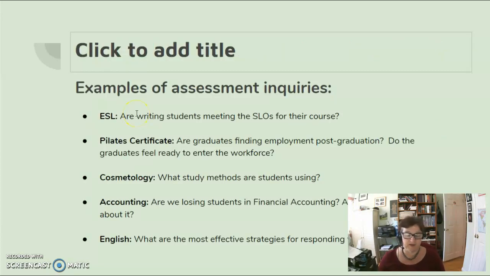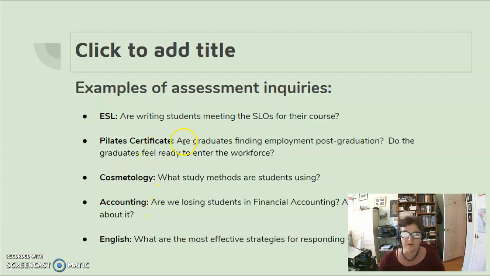Here are some examples. I've shared these in other presentations of questions that people came up with, assessment inquiries. ESL faculty typically like to make sure that the students are meeting particular skills, writing, speaking, and reading. So they'll usually break out one of the skill areas for the different courses and they'll focus on that.